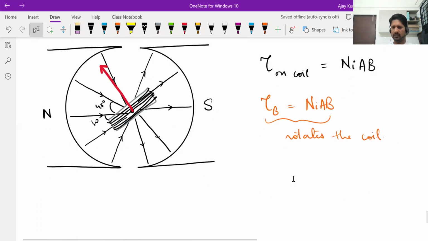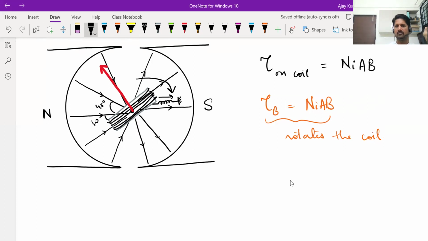Okay. Now the torque exerted by the magnetic field rotates the coil. It keeps on rotating the coil. We want it to stop. So to stop that, what they do is they connect a small spring to this coil. So suppose the coil rotates to the left, the spring gets stretched. It will exert a force this way. It will create a counter torque like this. Okay. Suppose the coil rotates to the right, the spring gets compressed, then the force will be in the other direction. The counter torque also will be in the other direction.